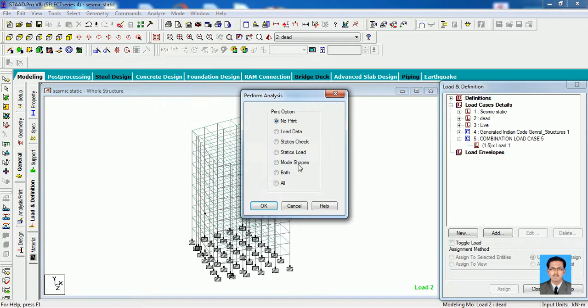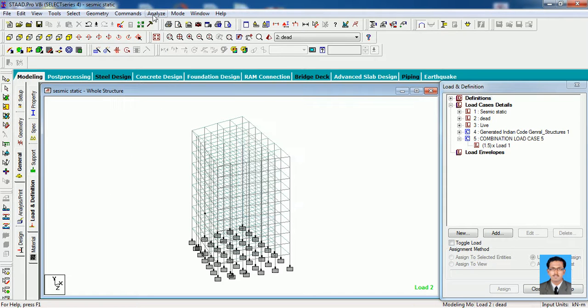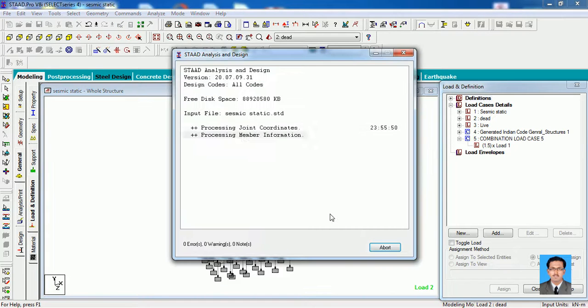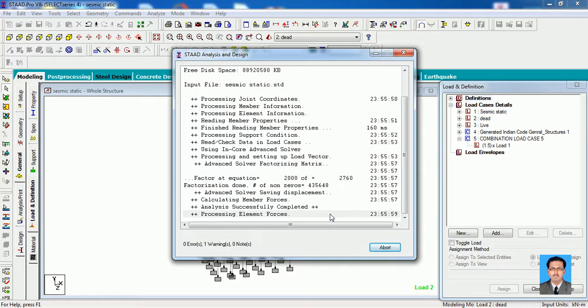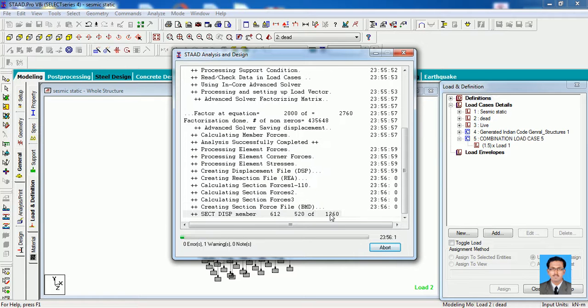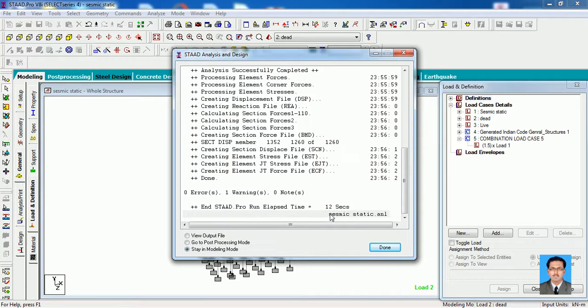Analysis, perform analysis, click all. Then I'm going to analyze my structure. Okay, once it has been analyzed without any errors, warnings you can avoid it.